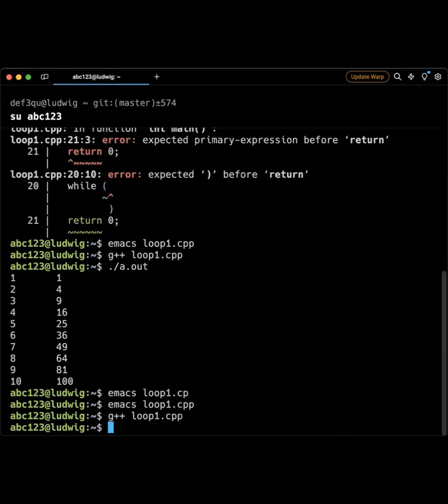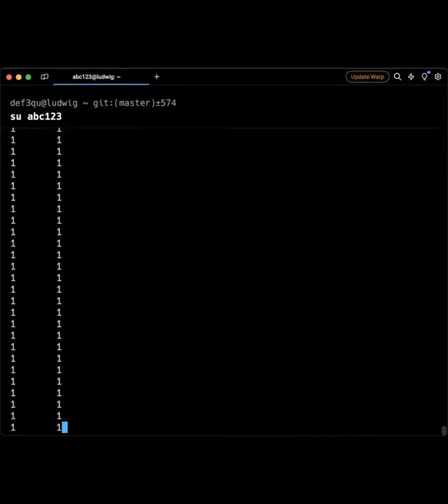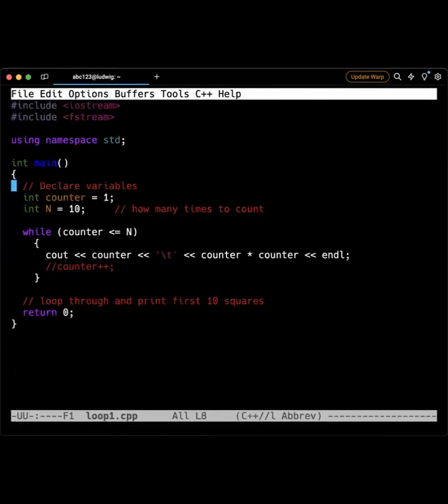Go to compile it. It's okay. It didn't give us an error, but it's going to run forever and ever and ever. A control C will stop it. It runs forever and ever, but it never gets to any other numbers. So that's the basics of a while loop that's counter controlled.